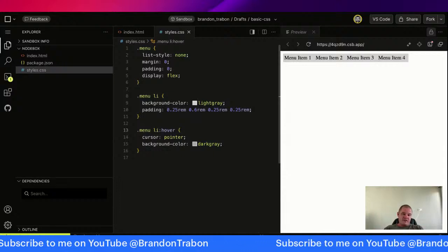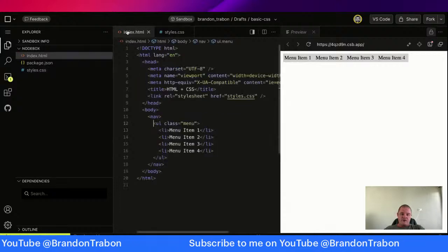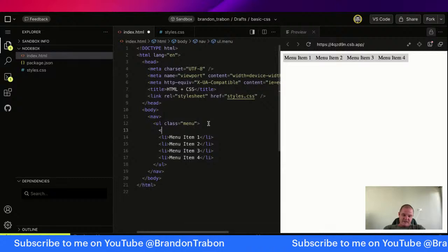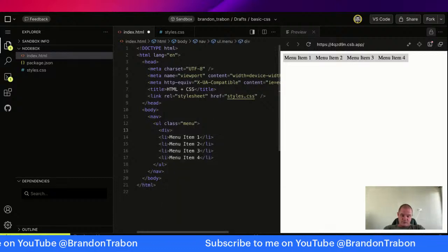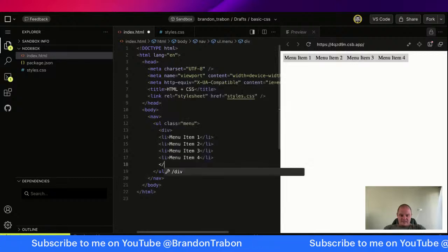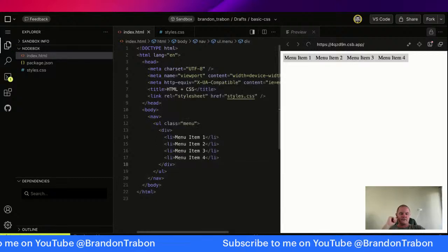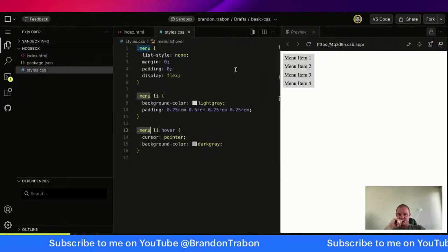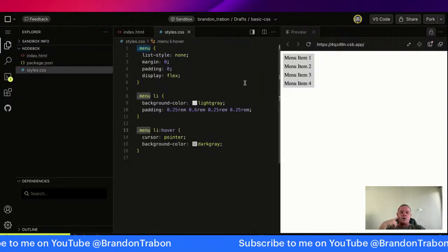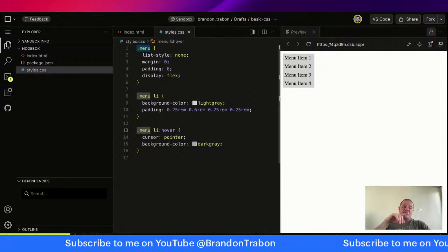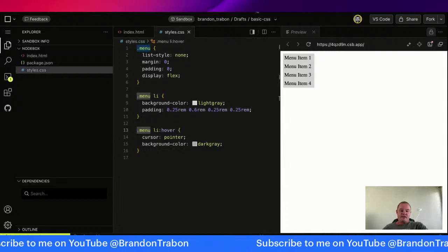So if there was another piece of markup between the UL and the LI, for example, I don't know if this will actually cause an issue or not, but we'll give it a shot. If we did this, for example, let's see if it does. See, it did. It did mess it up because of the direct. I'm wondering if anyone can tell me why that messed that up. I actually do know why. It still worked for the most part.